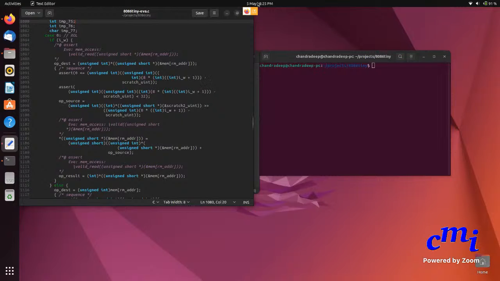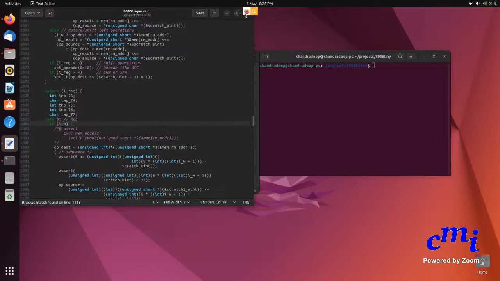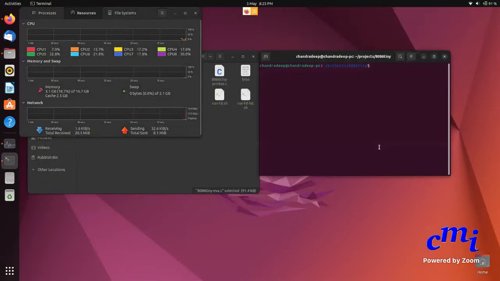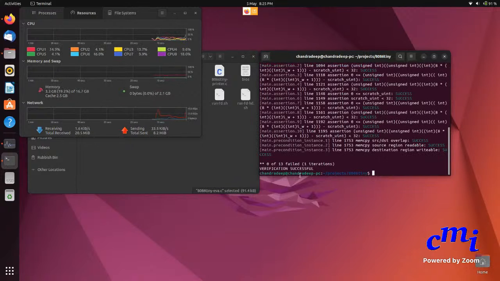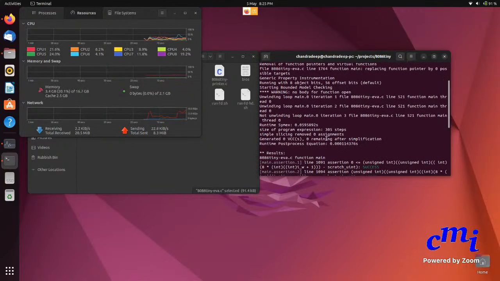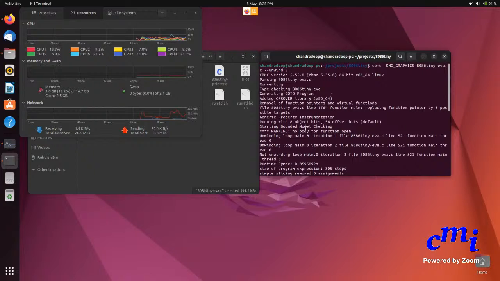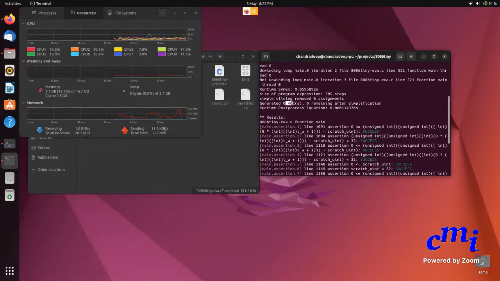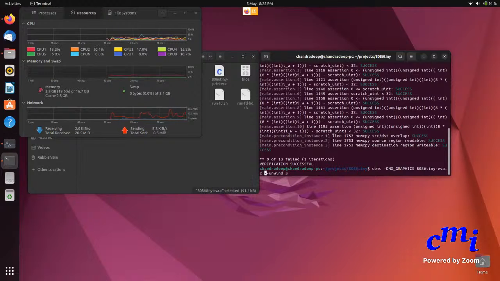Okay, so let me just run this in CBMC. You will just see the thing you're seeing on your memory monitor. So Control R, CBMC, dino graphics, 86 tiny, unwind 4. I think unwind 3 works. Yes, unwind 3 works. And how many VCCs generated? Generated 0 VCCs. Why? Oh, this is the wrong file. No, this is the right file.